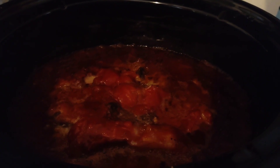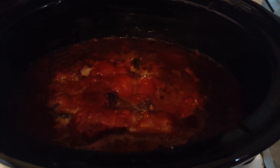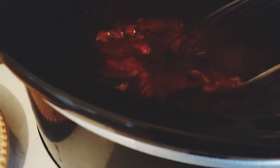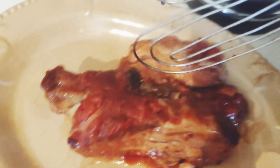Here are my pork ribs and they smell absolutely incredible. I'll be taking them out of the crock pot — it needs to cool down a bit, it is very hot. I'm going to take the ribs out so you can see what they look like on my platter. Here they come — that semi-homemade barbecue sauce, it falls right off the bone, made with that Coca-Cola marinade. I poured it right into the crock pot to make sure all the meat is out.